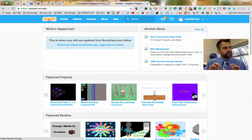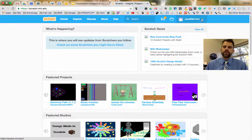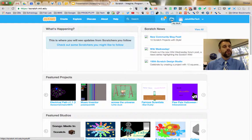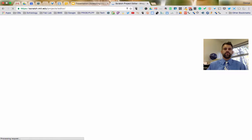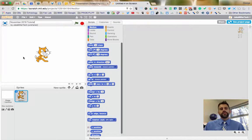Once you've explored, look at how to use Scratch. Under your name in the top right there's a dropdown for profile and account settings. Next to it is a folder icon labeled 'My Stuff' — that's where your projects are saved. There's also a messages section. To start a project, click 'Create' at the top. There's a save button, so save regularly. Give your project a name — by default it's 'Untitled' — so I'll name mine 'November 2016 Tutorial.'